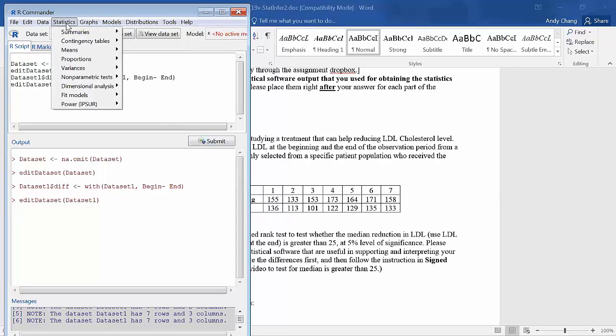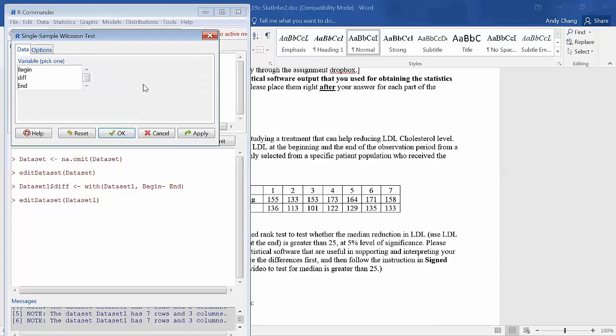You click Statistics, Non-parametric tests, and you can do the single sample Wilcoxon test. You click on that, and you're testing whether the difference, choose the option, is greater than the null hypothesis value. You're going to specify the null hypothesis value, 25. Now these notations are incorrect. This should be mu less than mu 0, and this is mu greater than mu 0. Supposedly you should use mu 0, which is the standard notation for the mean under the null hypothesis. We are testing whether it's greater than 25, so you could do this. Mean greater than mu 0 means mean is greater than 25 or not, if you're doing a one-sided test. So you click OK.